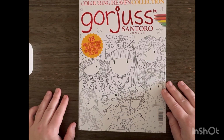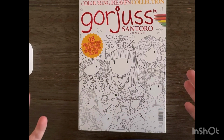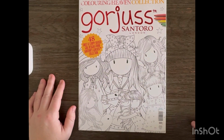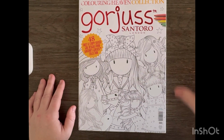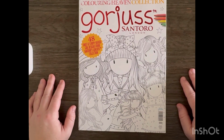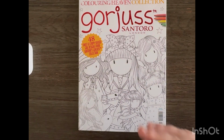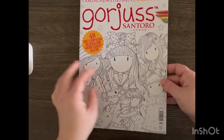I know they don't have a nose or a mouth, but they remind me of those dolls that you can create. If I could, I would have the Gorgeous Santoro notebooks and stickers and pencil boxes and stamps and like everything that this artist makes, because I just really like this style of illustration.